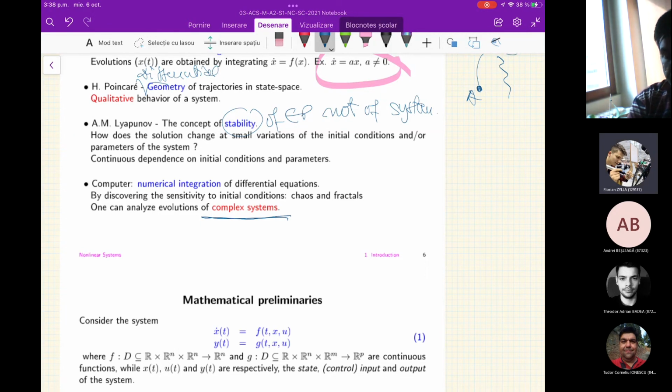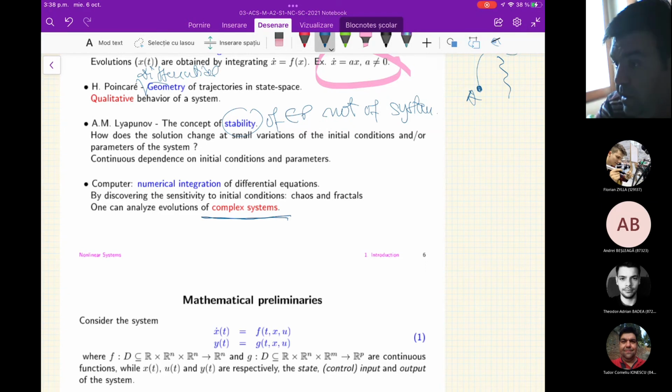Do you have some literature in the English language you would recommend? Certainly. It's in English and French, actually. The main book to understand these things, I'm going to put it on Moodle, is the book of Hassan Khalil, which is the Bible of nonlinear systems. It's English. It's a huge book treating nonlinear systems. Actually, this lecture is based on that book. And it's an English book, of course.